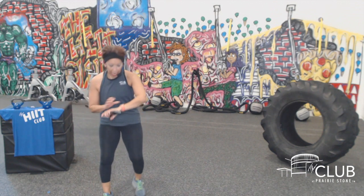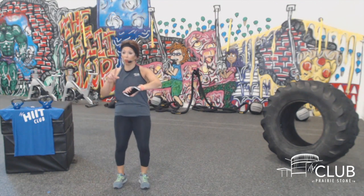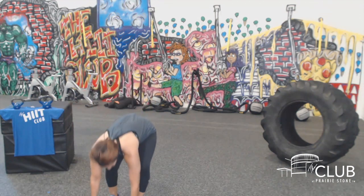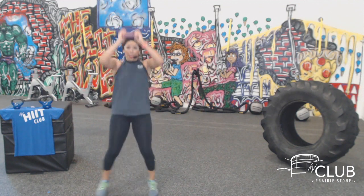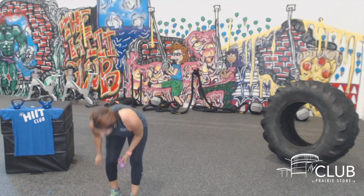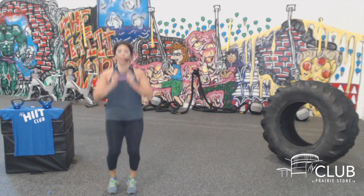So I'm going to set my timer on. Now my timer, like I said, is only 1 minute for each move, but you do 40 seconds of work with 20 seconds off, okay? So our first move is just a jumping jack with an overhead press, okay? We're going to jack like this. That's your first move. If you don't want to jump, this is your move, all right? All right, let's start with that first move. Remember, you're doing 40 seconds of work. Go. Nice job.